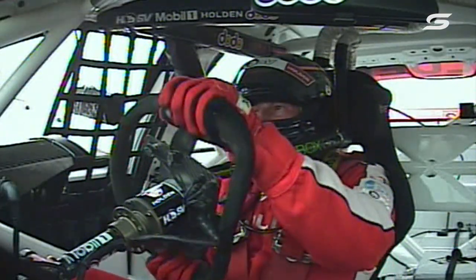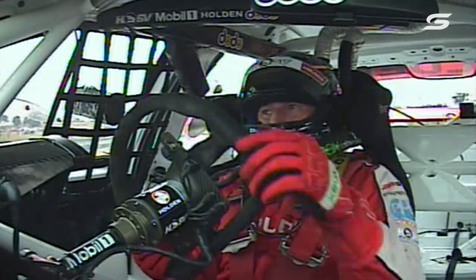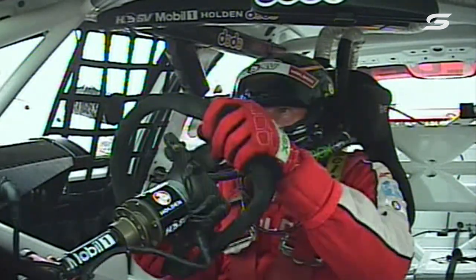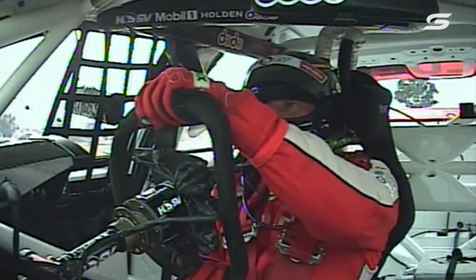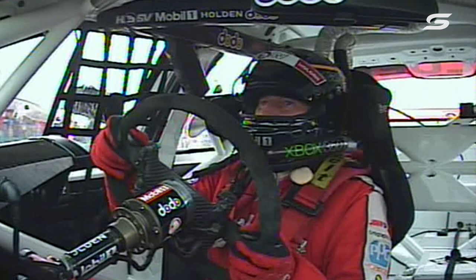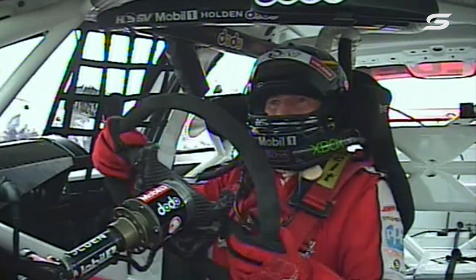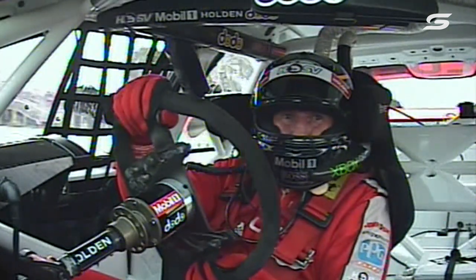10.4 for Scaife on that lap — Kelly picked the pace up a little and Scaife has responded. It's 1.2 seconds now between the two of them. There are five drivers in the 1:10s. Once you get to Greg Murphy they're in the mid 1:11s, and they stay there until about 20th position — after that the times are all over the shop in the 1:12s.